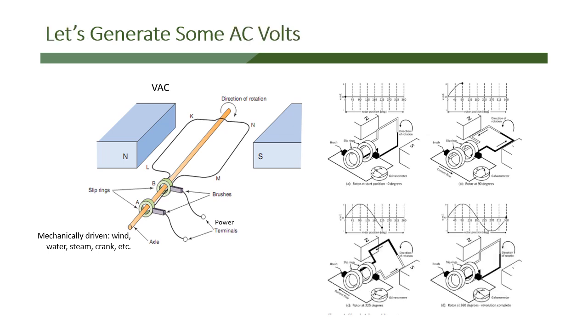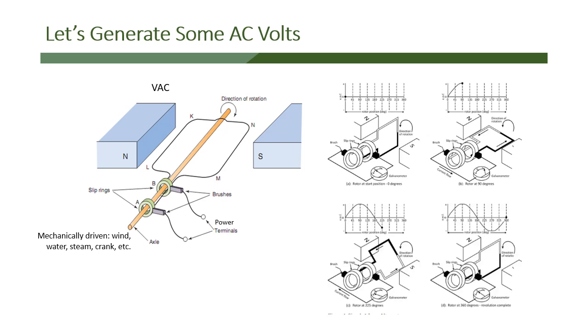As we continue to rotate it, it'll begin to drop through the 0 point again and begin moving towards a negative peak, as you can see on the right-hand side. So as we complete a rotation, we're going to have one cycle that goes from 0 to a positive peak, back to 0, to a negative trough or negative peak, and then back to 0 or 360 degrees, which is the same thing, completing one cycle.